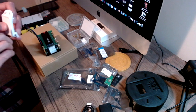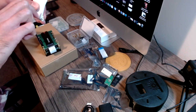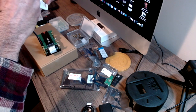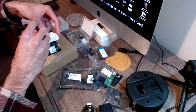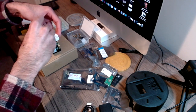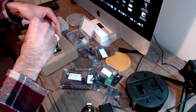I'm going to see if it would be better to have the screw, because this is a 3D print. It's like, there we go. So I've got the screw inside of the diffuser right now. Let me see if that makes it any easier. So I'm going to set the diffuser down. And okay, so we've found the threads. Okay, that was actually a lot easier.